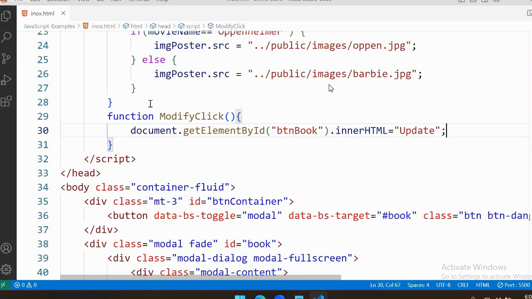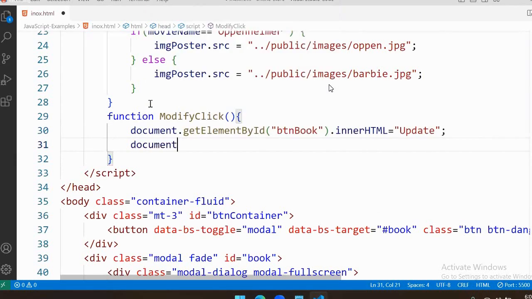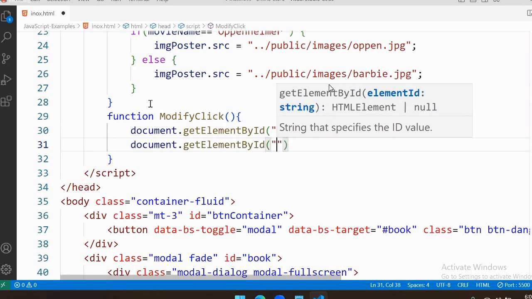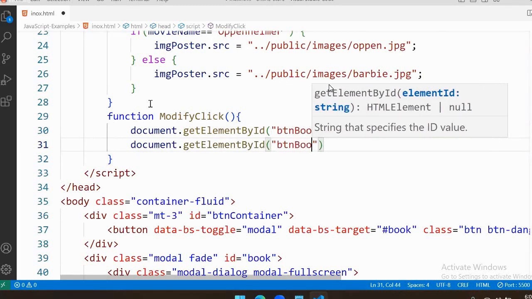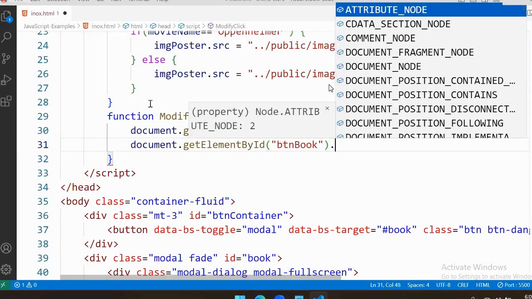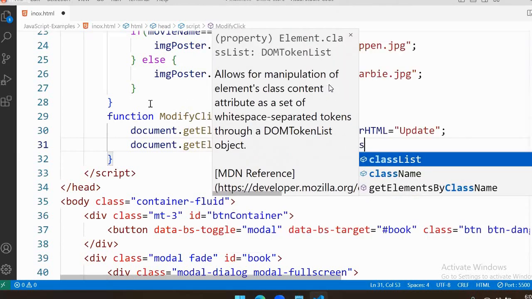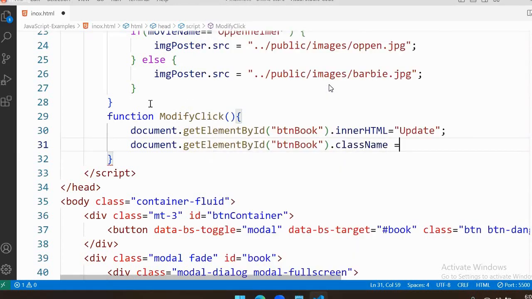We can even change colors and effects for them if we want. Suppose I want to change the appearance from red to yellow, like a warning style. Then what do we do? document.getElementById btn book dot className. Class name means CSS class name.